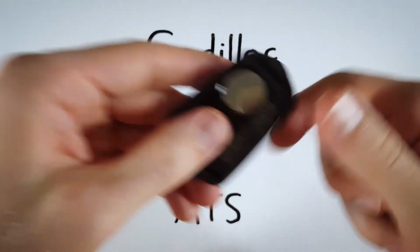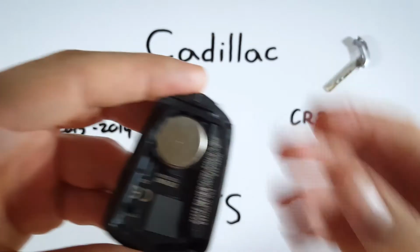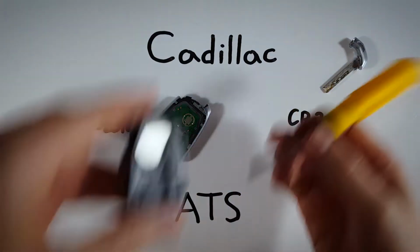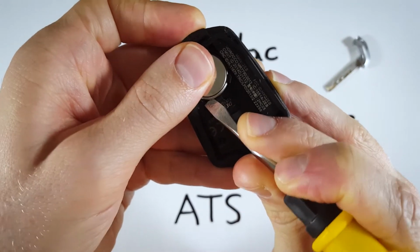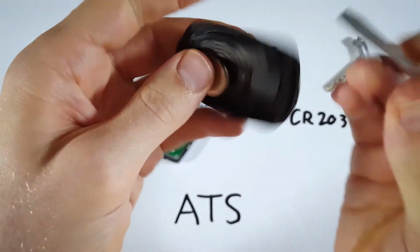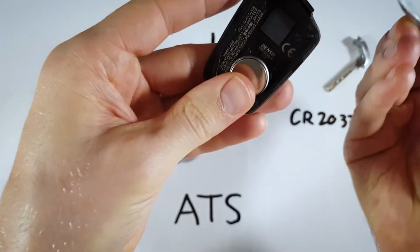And now once you have this open, you can set your key down and you can just pull the battery out with your fingernail, or go ahead and use something like a flathead screwdriver, pen, or pencil. Just get that battery out there by getting under it and lifting or prying it up.